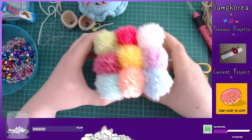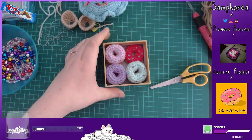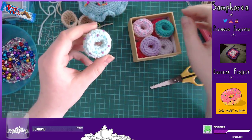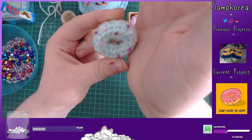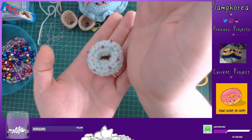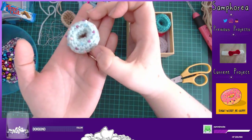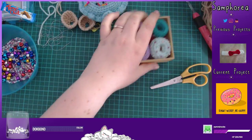But it comes plain. I have another one down there. Could put them in a little box like that. That'd be so cute. Oh my god, though. Thank you so much, Lady Clays, for the bead suggestion. It looks just like sprinkles. It is so cute. Even if I do say so myself. I love the sprinkles. The pom-pom box is adorable.